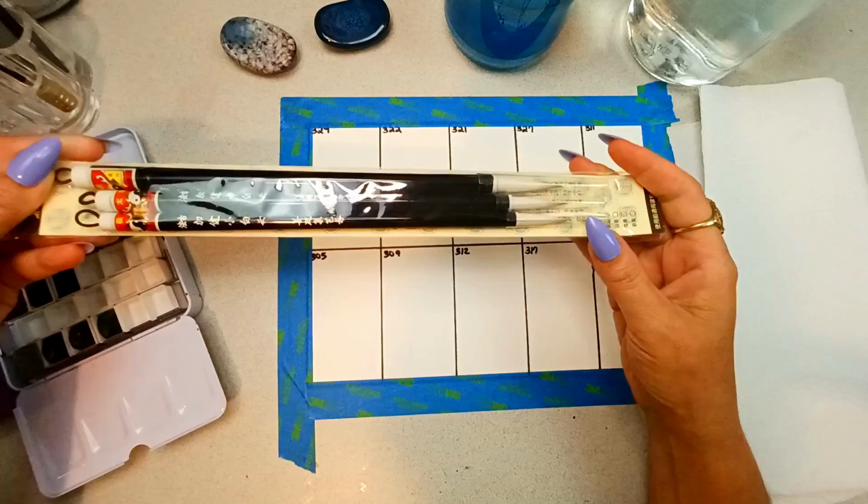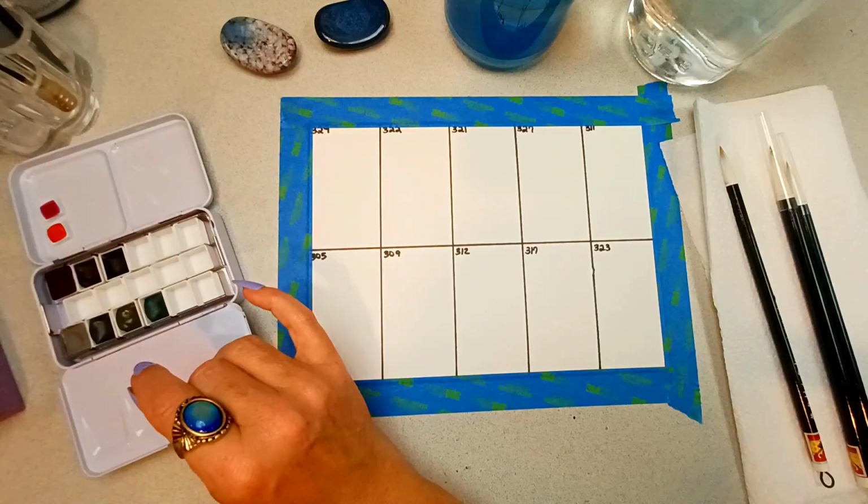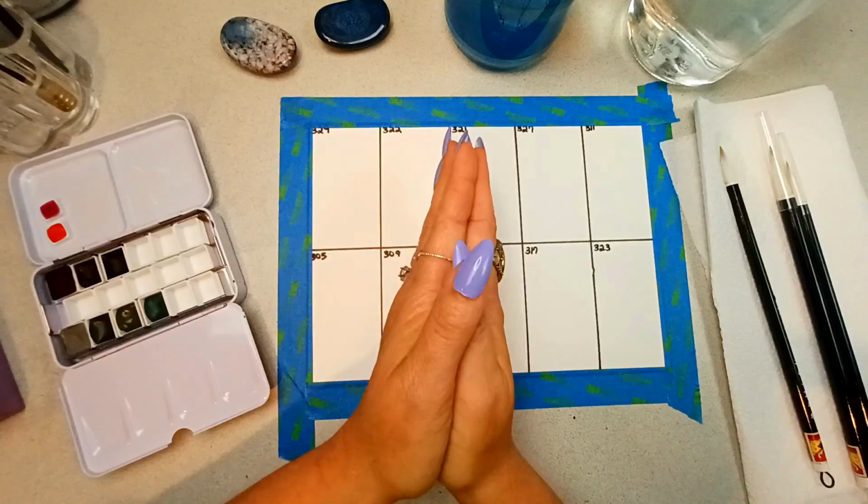Okay, and as I go along, I'm also going to start filling up my little palette over here, just to do it all at once. And I'll actually have another little swatch card in this palette. But I like my granulating watercolors on a bigger swatch, so you can really see how they work and perform. All right, enough of that. Let's get into this.